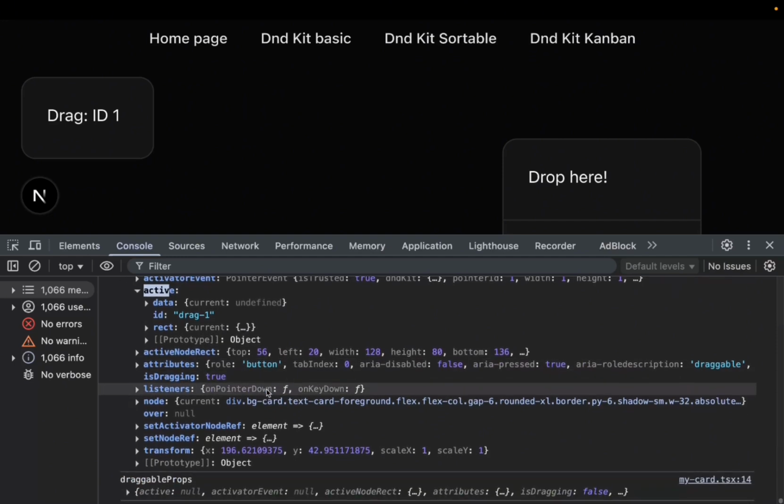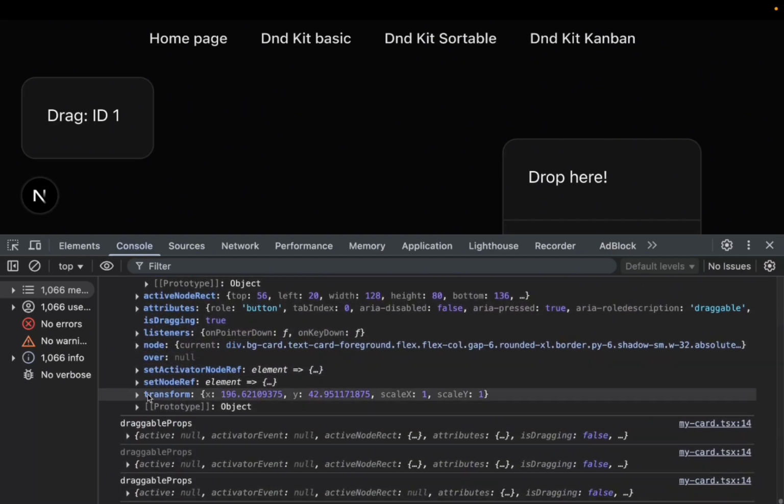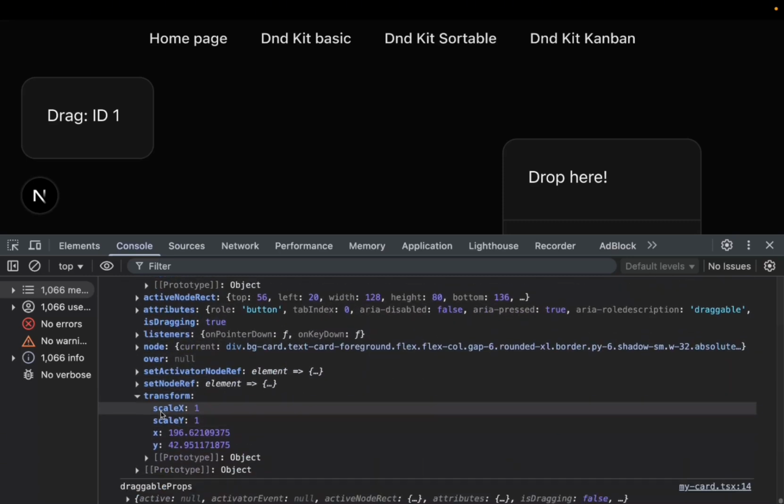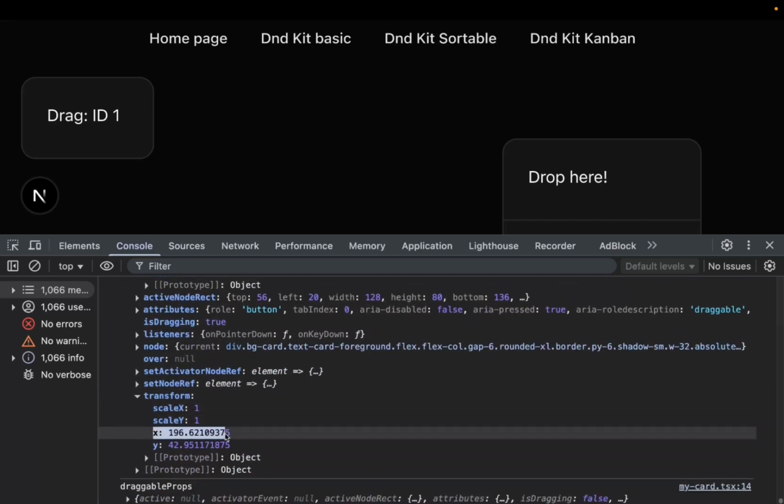You also notice the transform property, an object containing x and y values. The x value shows how far the component has been dragged left or right, while the y value shows how far it has been dragged up or down. dnd-kit uses the CSS transform property to move elements efficiently.